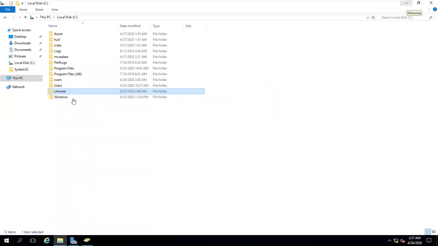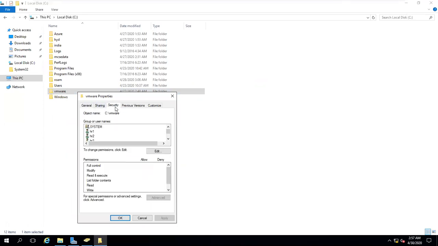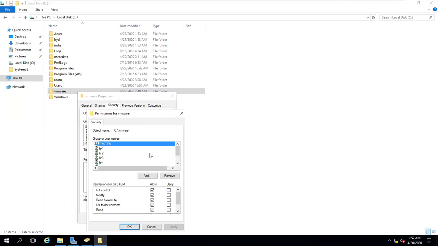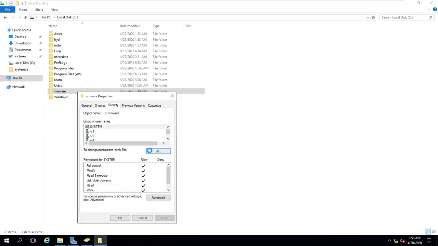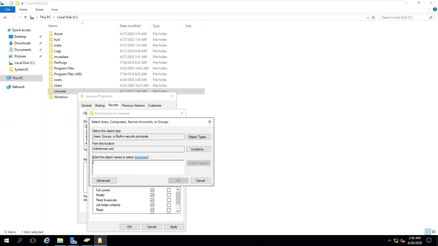Just now what I have done, I have given a permission one by one to all the HR users. But right now, it's not possible for me all the time to handle hundreds of people directly. So here, first I'll remove this. Edit. Add. So now I'll be giving permission to a group.